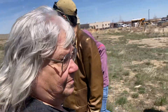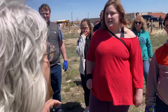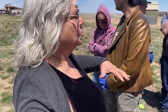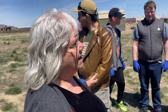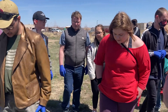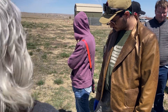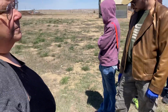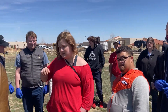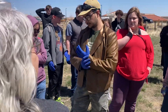In this area right here, this is going to be a big classroom. We're going to build a building — it will eventually be a public building that will have public restrooms, classrooms, and a kitchen. We'll do lots of teaching in this area. It will be a barn-style building, and this right here will be a walkway going between the community gardens. This will be a big gathering area — we'll have tables, tents, and places where people can gather to read, rest, or whatever they want to do. It's going to be our public gathering area.